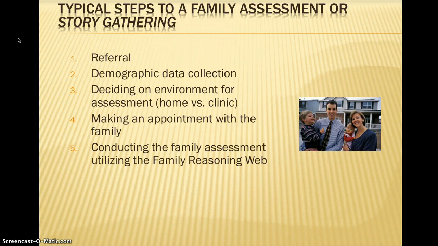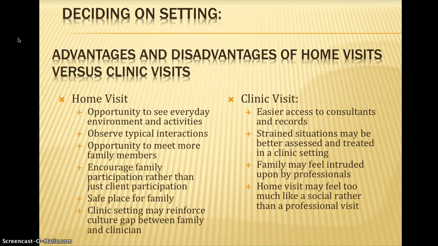A typical family assessment may begin with a referral, then collecting demographic data, and then deciding where that visit should occur. Most of the time you'll be seeing patients as a nurse practitioner in a clinic visit, and you might want to think about who the family members are that need to be present. For the paper assignment, you'll most likely be visiting families in the home versus a clinic. So think about the advantages and disadvantages of both.